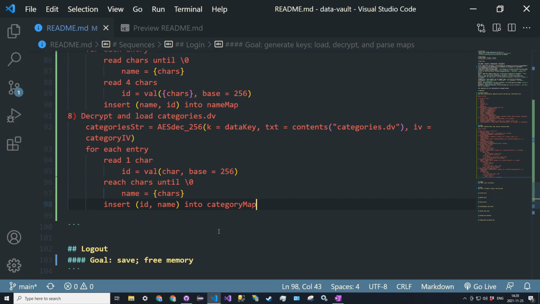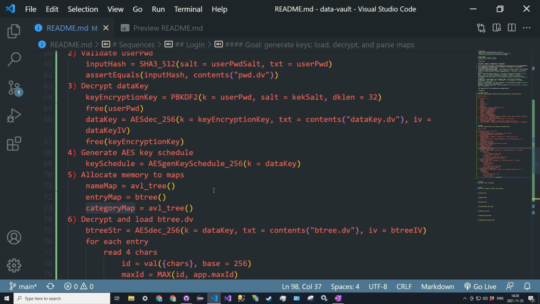I was thinking about this. We also need to actually go the other way around. Or should it just be name, ID? Because when a user requests data, they're going to be passing in the category name, so they'll be passing in a password, and we need to tell the processor or the data parser which category ID to look for. So it's useless to map the ID to the name. We need to map the name to the ID. Okay, that sounds more right. So the category map is going to be another AVL tree where we map a name to an ID.